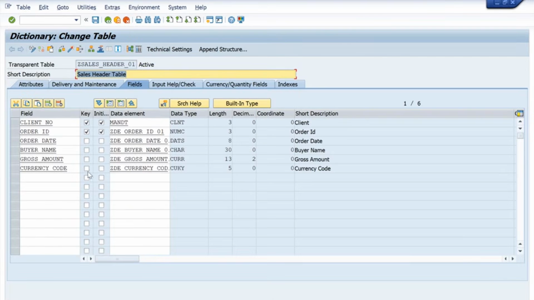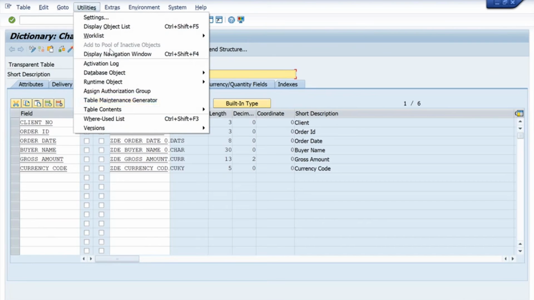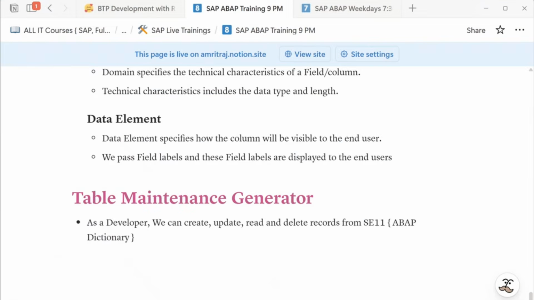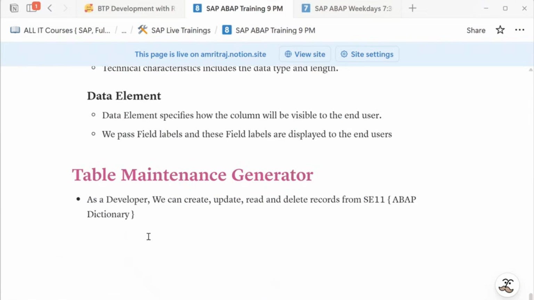But this is a very crucial area. As a developer, I know the importance of this field. I will not be making any mistake, and if I'm making any mistake, I will be able to resolve it soon. So it is not a big problem. For my local testing, I can just go to the utilities and create the records. But when I'm going to hand over the project to the client, they are non-technical people. They are non-SAP technical people.